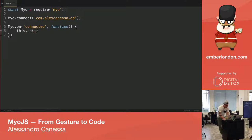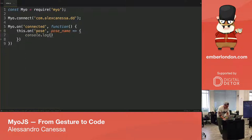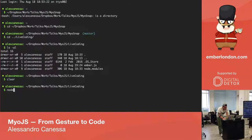So let's put an event on the pose. Pose returns a pose name, which we are just going to console log. Cool. Let's run it. So I unlock Mio, and every time I perform a pose, it's console logging whatever I'm doing.